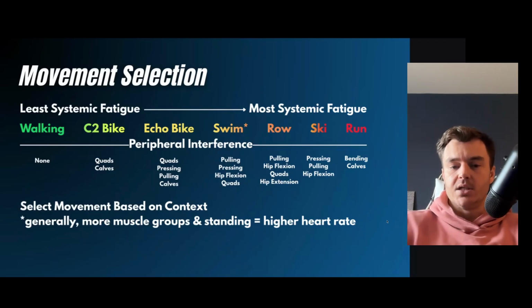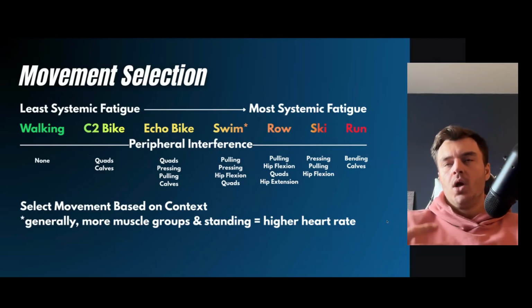Skiing is really going to fatigue pressing. It'll fatigue your pulling and it'll fatigue hip flexion, so your ability to close the core off. And then running is going to probably fatigue bending the most, but running is really, really good at creating systemic fatigue. Peripheral fatigue usually actually isn't a huge problem. Like people can go for a run relatively fast, get back in and start doing something like wall balls or thrusters. They won't say, I got back from the run and I felt like my quads were screaming. They'll get back from the run and say, I felt like I couldn't catch my breath, right? So that's what it's better for: general fatigue, okay?